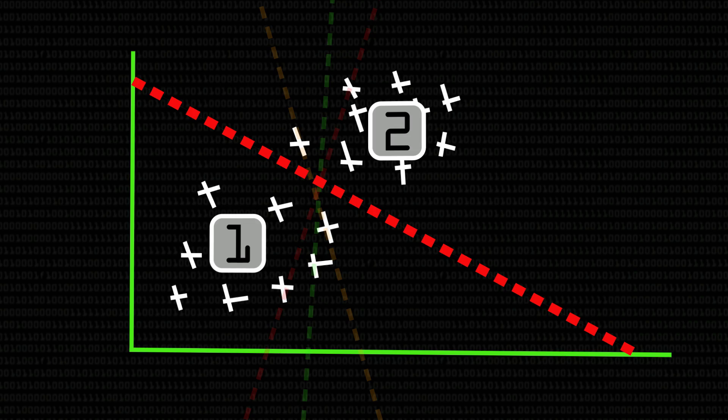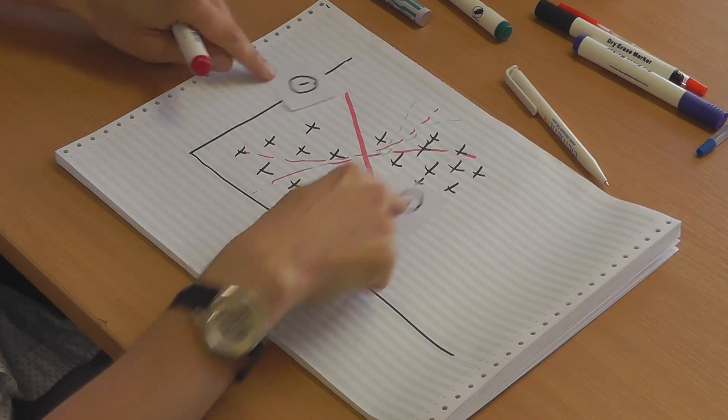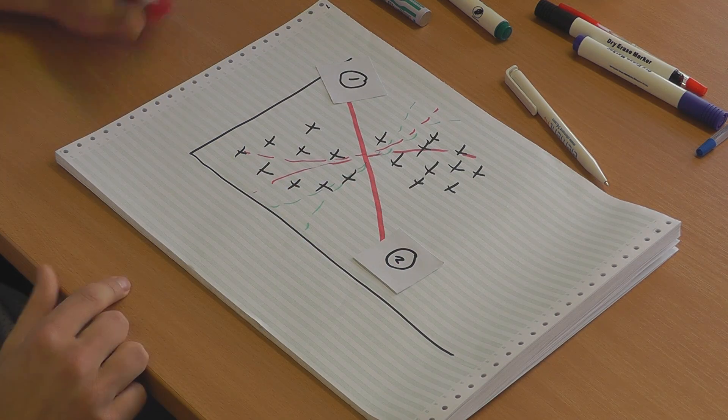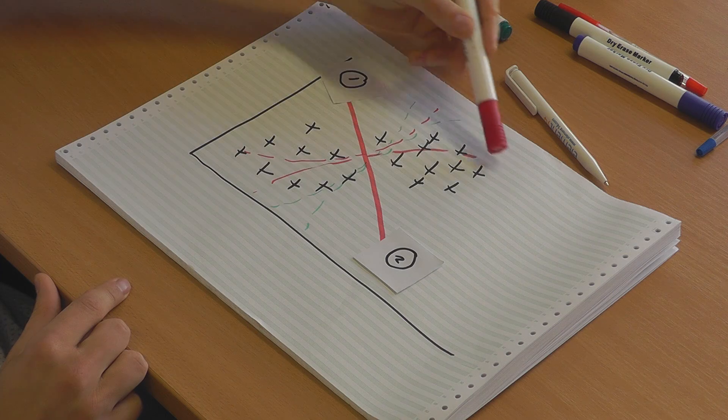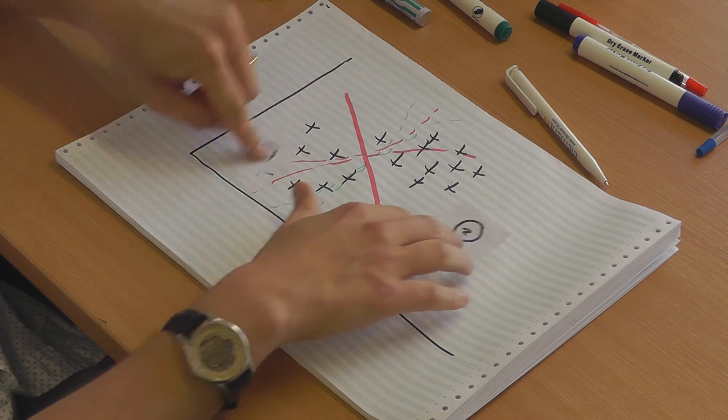Is it possible they could get it completely wrong? Good question, yes. Absolutely. If I was putting in one and two at random, for example, if I put one and two over here, you might imagine a situation where, if we're drawing a line down like this, they're kind of evenly distributed. There's no real pull either way, and they just kind of get stuck there. That could happen. Often what we might do is run K-Means a few times with different starting positions, and then pick the best one.